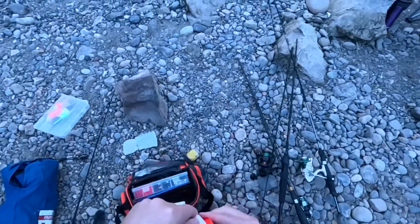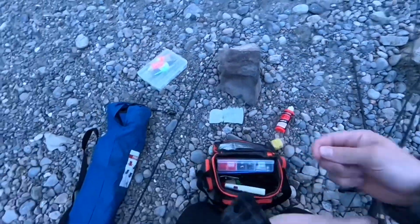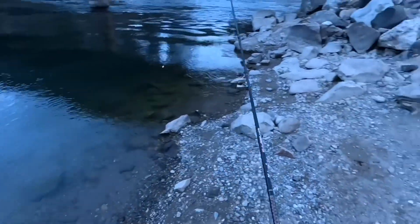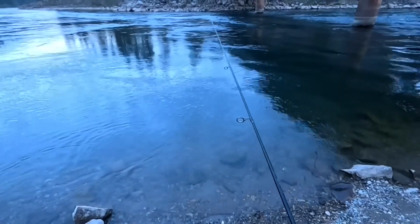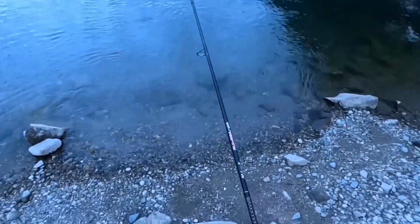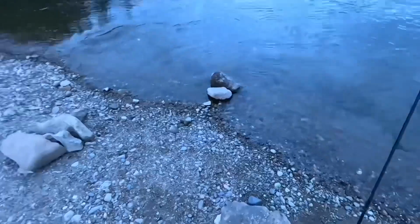And then I grab some secret sauce, which is just a garlic scented liquid form, just to bring them on. Dabble it on there. Grab my pole, and let's cast out. So we're gonna have 3 poles with us today, so we want to try to separate them. Throw out maybe about 20 or 30 feet. There's big currents in that area, so the thing is gonna shift around, so we're not gonna close our reel yet. We're gonna let it go for maybe 10-15 seconds. We're gonna close it, and now use these rocks here as pole holders.